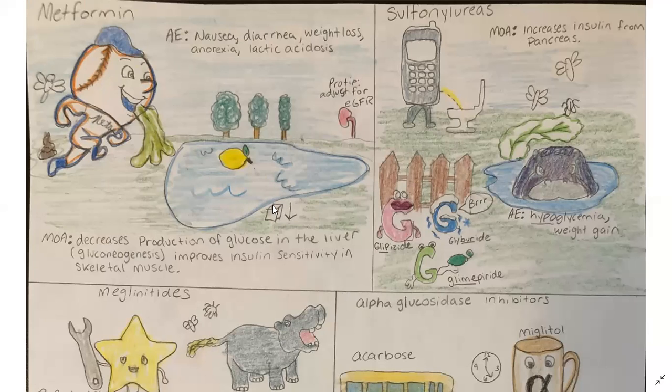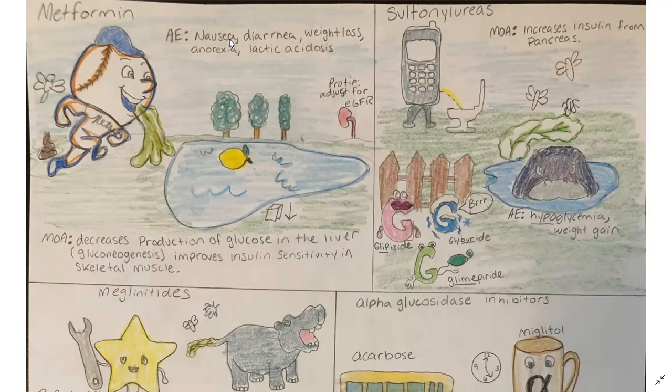So how do we remember this? This is a lake that is shaped like a liver. And this little cube here, that's a sugar cube, and it's decreasing. So we are decreasing the production of glucose, sugar, in the liver. And then in addition to that, it improves insulin sensitivity in skeletal muscle. So anytime I mention insulin, I have it shown here by an insect because insect and insulin both start with the same first three letters. And so this insect here is by this baseball dude's skeletal muscle. So improves insulin sensitivity in skeletal muscle.